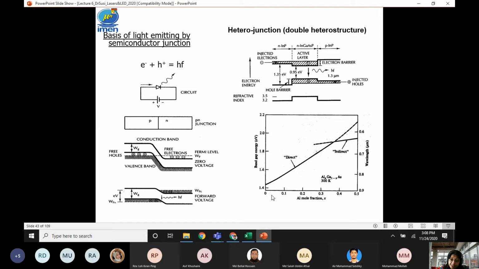So this is a laser, aluminum gallium arsenide laser. You can see that when the stoichiometry, the aluminum mole fraction, is changed, there is a difference in the band gap energy. You can do band gap engineering to produce different band gap energy, which corresponds to different wavelength. So depending on the application, you can dope the material accordingly to produce the wavelength that we want. Okay. All clear? Understand?